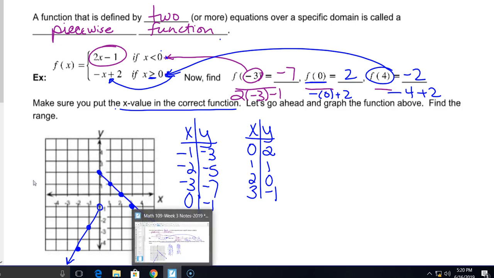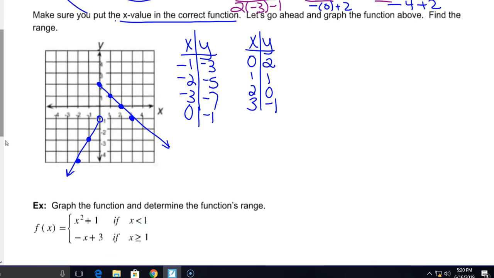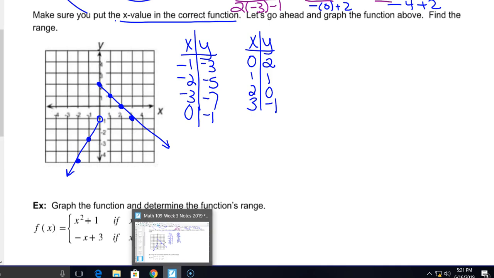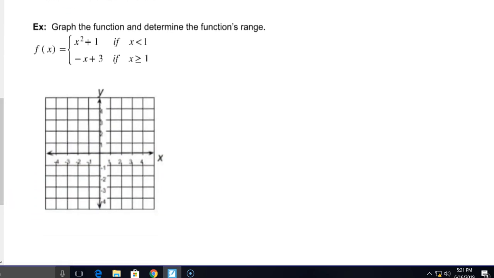And that right there is the graph to our piecewise function, where it's made up of 2 different lines, and we're piecing that function together. So at my x equaling 0, to the left we're on the line 2x minus 1, and to the right, we're on the line negative x plus 2. And so that is our piecing of our graph together. So I think at the start here, it's easy just for you to use some t-charts to determine what the graph is going to look like.